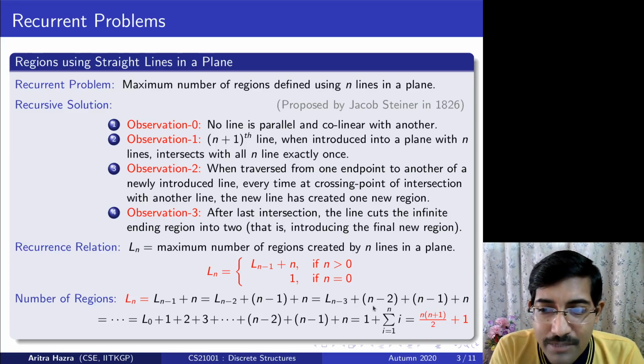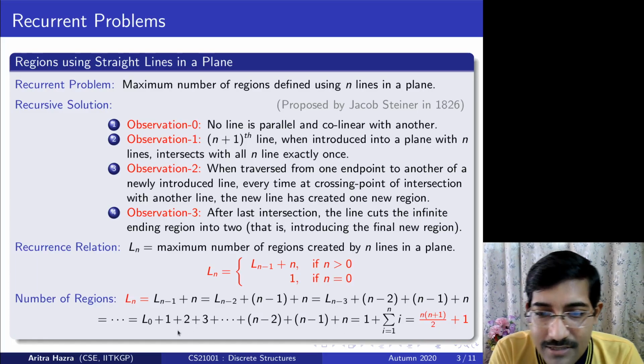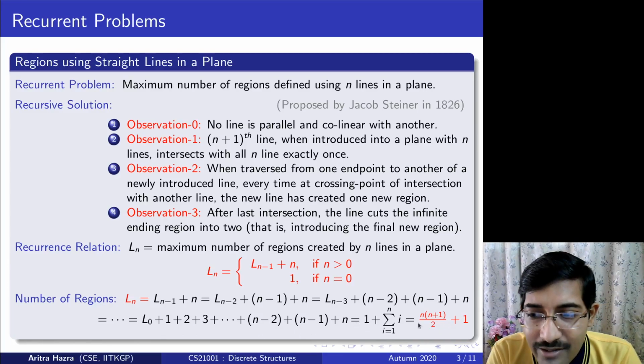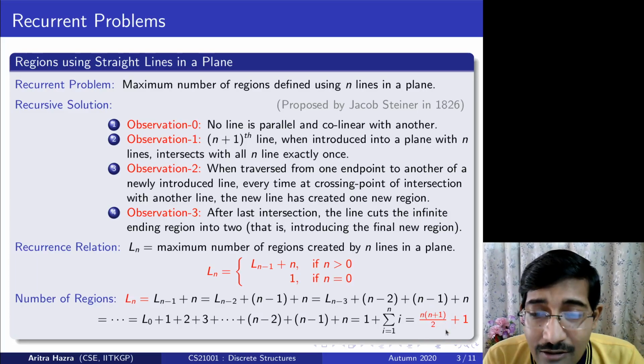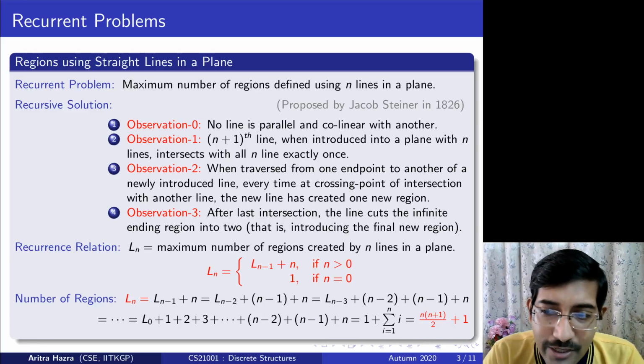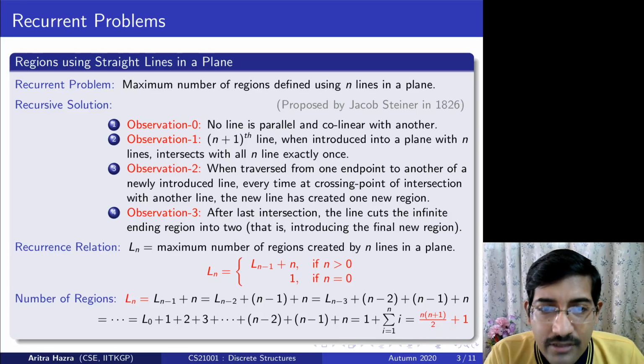And now you can see a pattern, which goes till n minus n. That means it will be L0 plus 1 plus 2 up to n, where L0 is 1. So, 1 plus the summation of the natural numbers from 1 to n, which is n into n plus 1 by 2, plus that 1 for L0. So, this is the closed form formula for the number of regions in a plane when n lines which are not parallel and not collinear pass through a 2D plane. So, see how we formulated the recurrence relation based on the problem definition, and how we naively solve it.